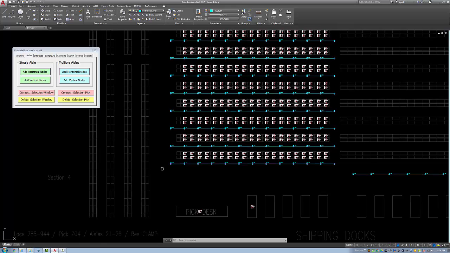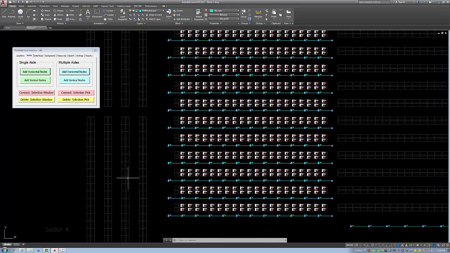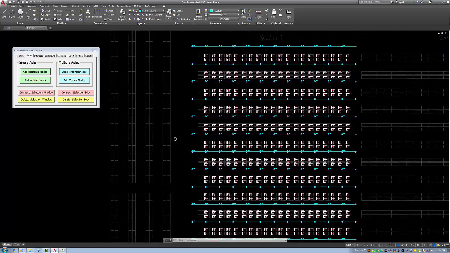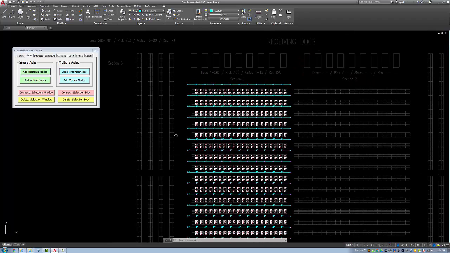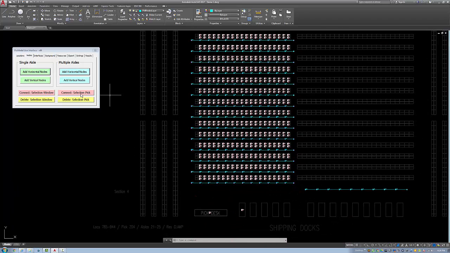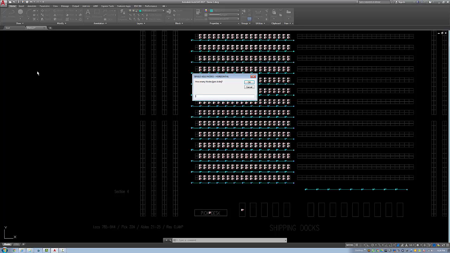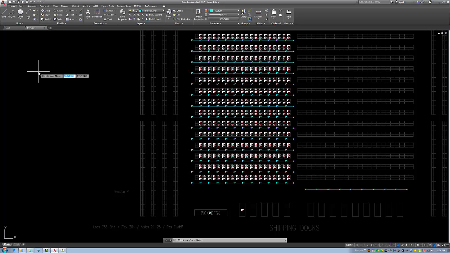But you might also know that to develop a finished model in ProModel, you have to connect all of these end nodes to make a complete path network. So how do you do that? Well, before we do that, I want to add a few individual nodes at the bottom of the screen. So I'm going to select add horizontal nodes, and if you put a 1, then it goes into a repeating pattern where you can just put nodes wherever you feel like it. So I feel like putting some here and here and here, and maybe one over here.